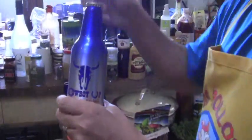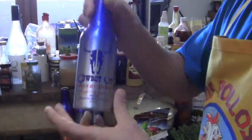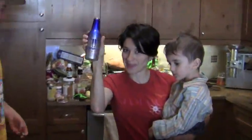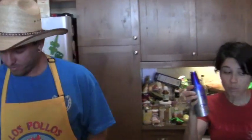We're going to pop open a Cowboy Up as well. This is an energy drink that we're affiliated with. This will help add a little bit of nitro to the experience. It's yummy because it's all natural, sweetened with apple juice. I typically don't drink energy drinks, but this is one that I can drink. It doesn't have all the artificial junk in it.